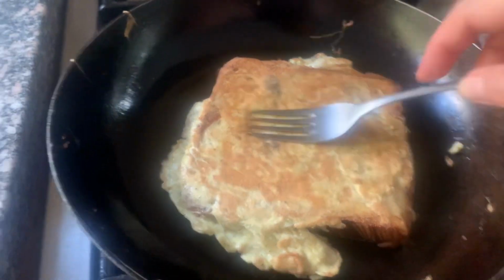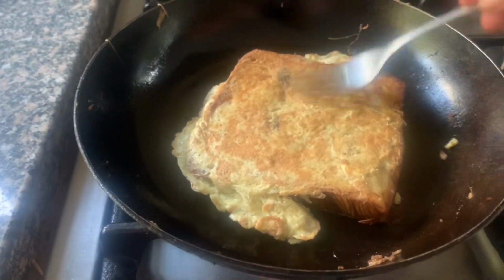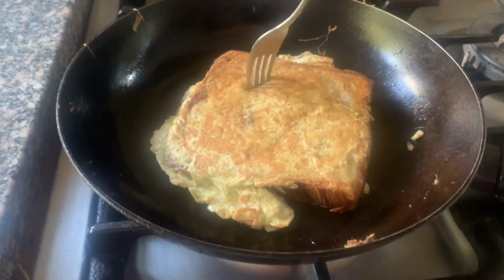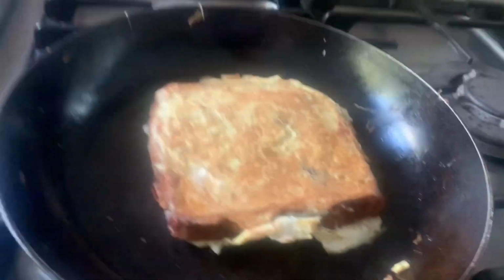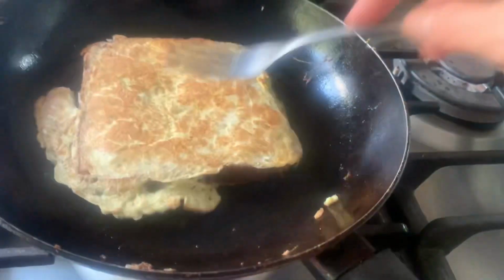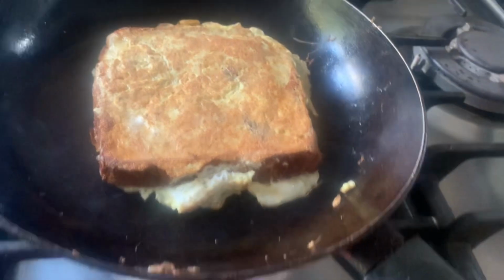Almost. Ano na siya? Almost cooked na. Now it's gonna be finished. Oh, it's good now. Flip again and gonna be finished.